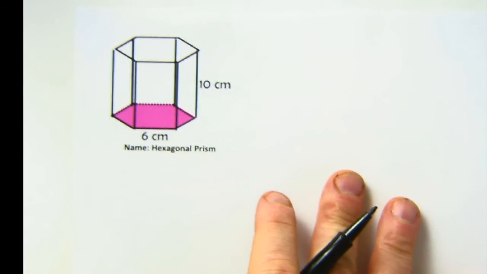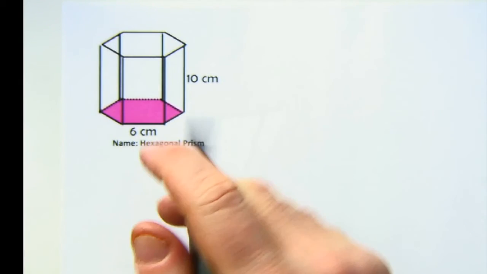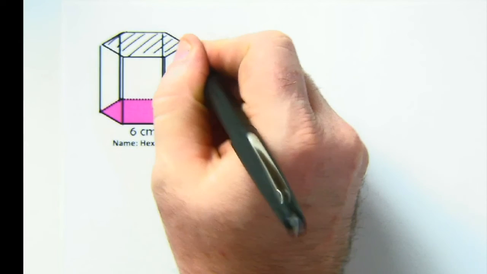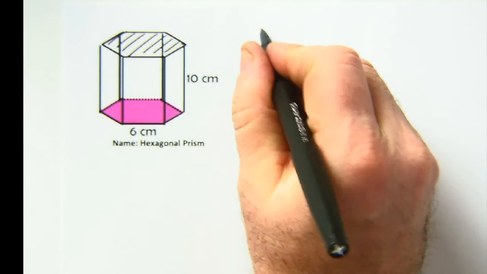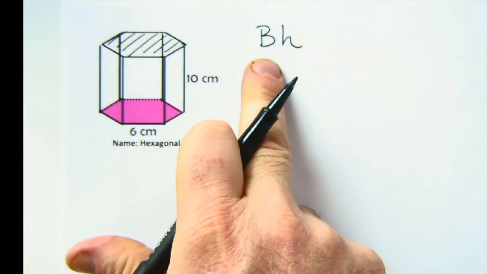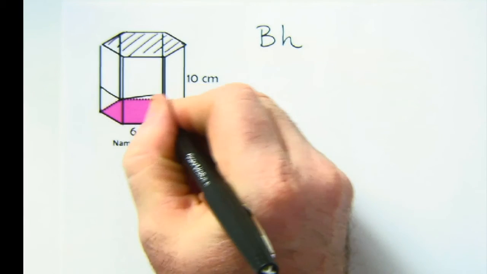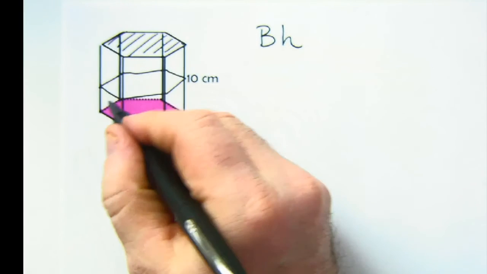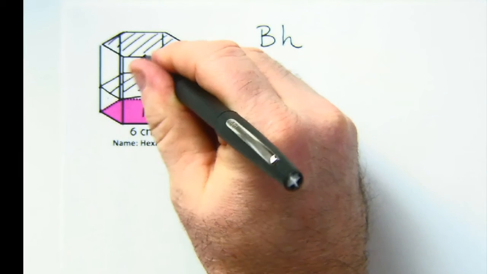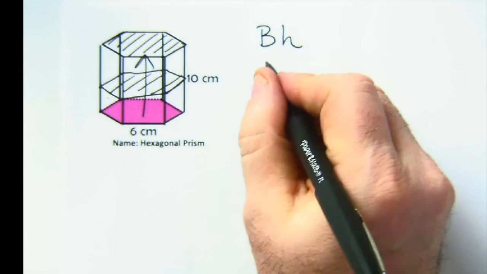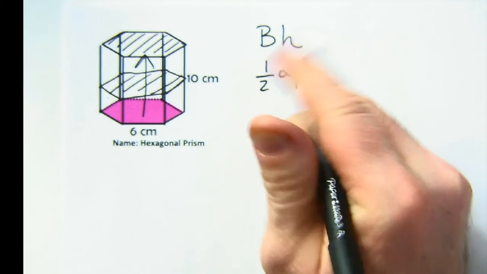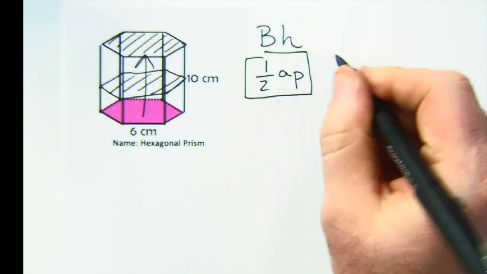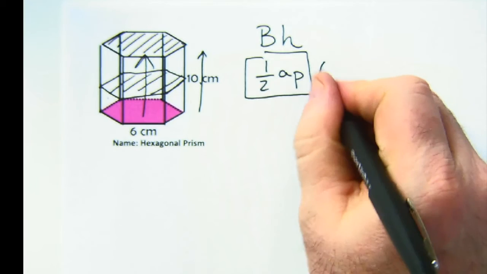Let's take a look at maybe 1 or 2 more, just to do quickly to get a little more experience with it. Here, this prism happens to be a hexagonal prism, to see how the sides are opposite, parallel, and congruent. And so, again, it's just good old-fashioned BH. Volume is 1 base times its height, because, again, we're just going to keep stacking those congruent bases. The base is found with 1/2 AP. Remember, the apothem times the perimeter, that would be the base, times the height, which in this case is 10.